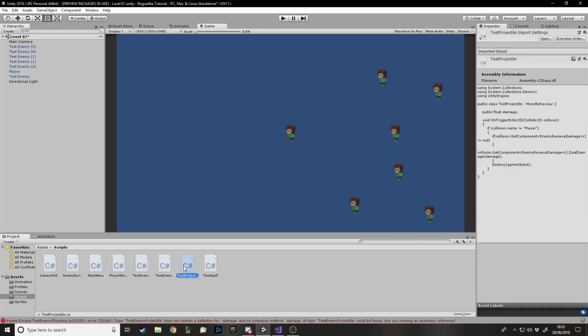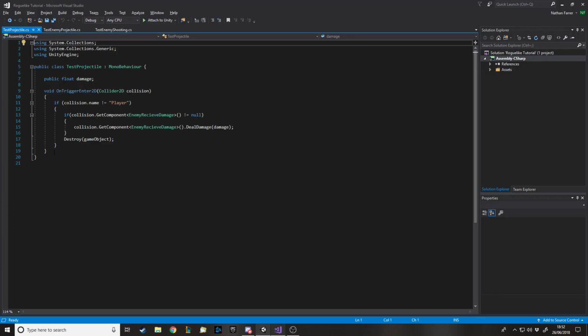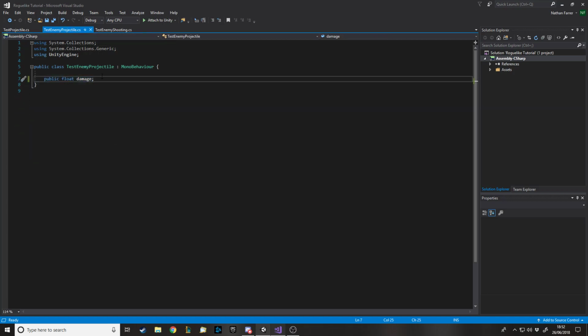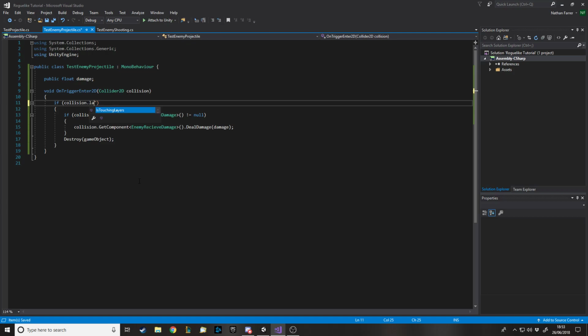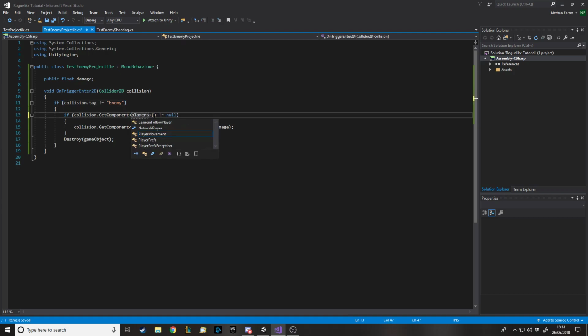In reality, it's just going to be the exact same as this with one line changed, which is making sure that instead of it not equaling player, we make it not equal enemy. If collision.tag does not equal enemy, because we don't want enemies to be able to hit each other, then get the component like player.